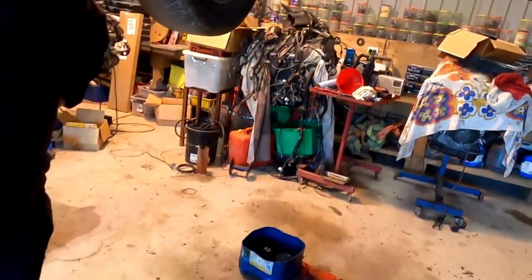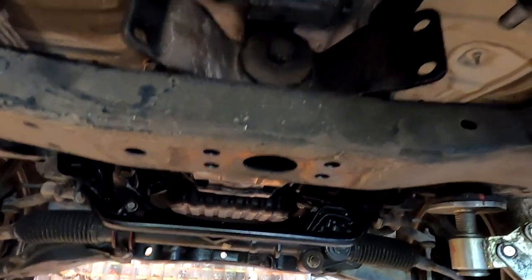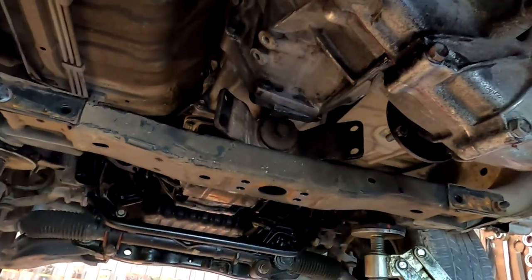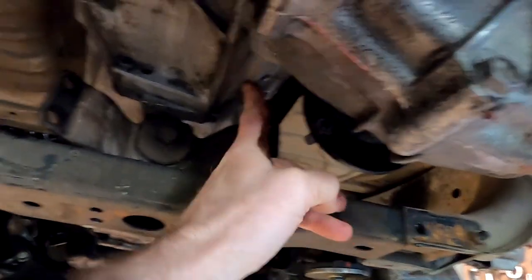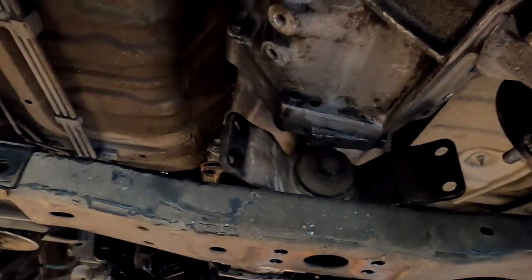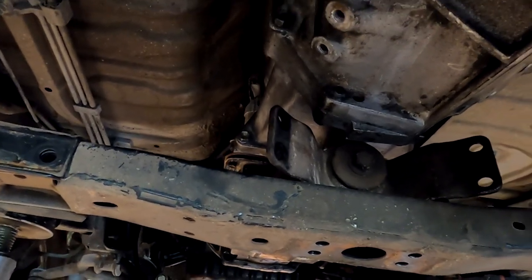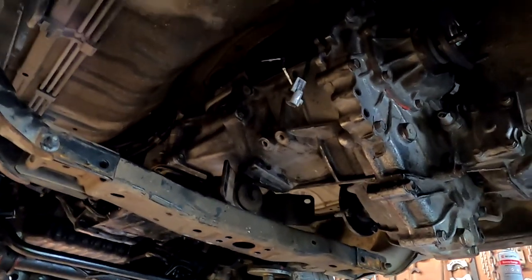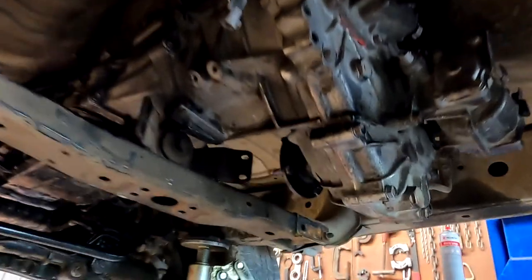And if we're doing that, we probably should do something better here. Yeah, well, let's see if this actually bolts to there and possibly get a bit of steel, like that, and a bit of steel on the other side so it can't move, just stop it from flopping around. What's wrong with it like that? Well, the whole gearbox is going to flop around when we go to drive it, Jace. It's going to flop around and put a piece of wood in there too. Yeah, but not as bad, just so it doesn't move sideways. Just like something up here, just something to stop it from moving.